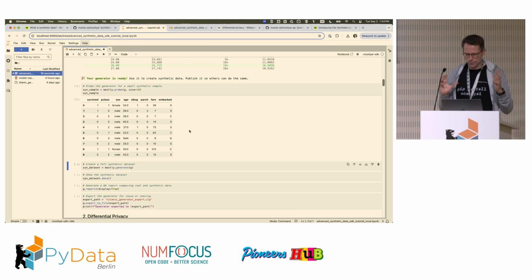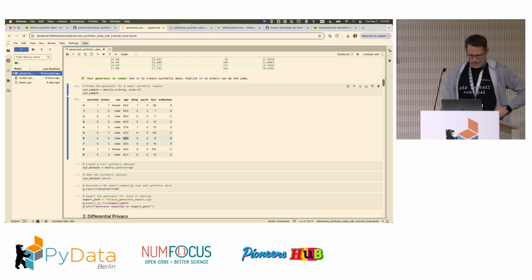This looks structurally identical to the original data. We do see some NaNs here. That is because of the small model size and some privacy protection mechanisms that come into effect. But typically, what I recommend is 5,000 rows of data or more. That's where things start to really make sense. Yes, it works now with 1,300 rows of data. It also works if you only pass 200 rows of data, but then there's not so much for the model to learn, so the quality of the data is not going to be that great.